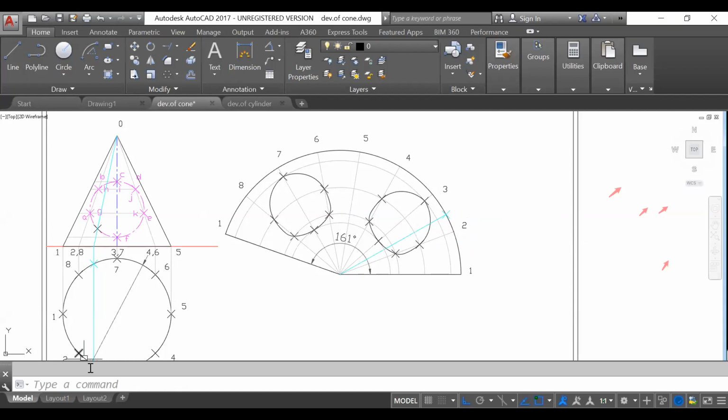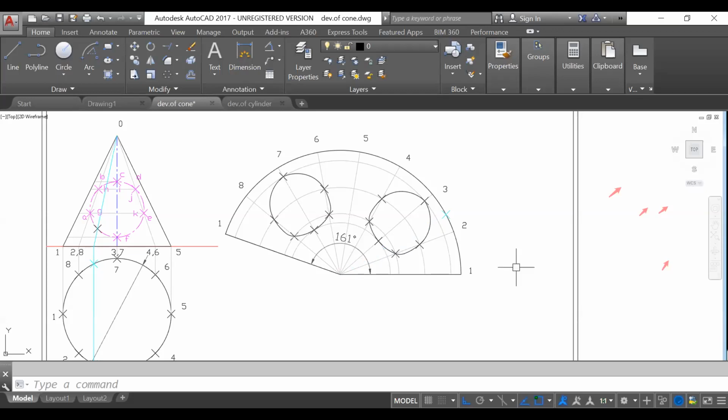Similar to that, here you will get one extra generator, and here another extra generator. How many cutting points will you get? This cutting point as well as this cutting point, you will get 2 here and 2 here. You have to project them on the true length line, and the same here, and then you will get one more point here and another point somewhere here. So the accuracy of that hole will be increased. Likewise, you can prepare extra points if you want. Otherwise, you can prepare it as it is.